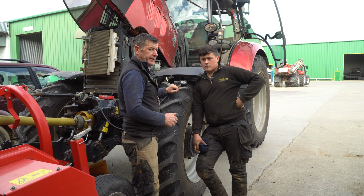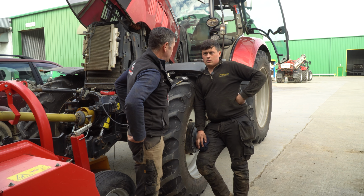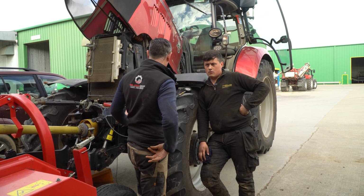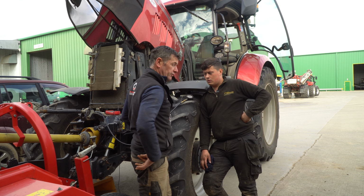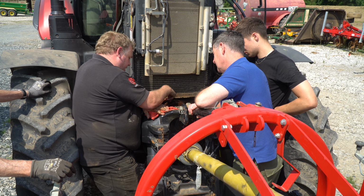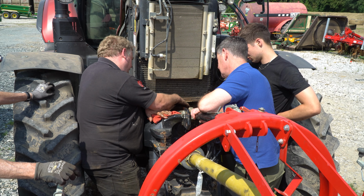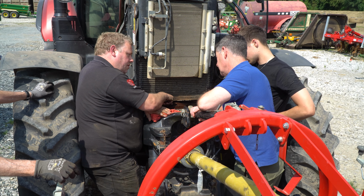A couple of weeks back, in one of the episodes, we had the 175 Case in for a front PTO problem. It wasn't engaging and we couldn't work the front chopper. The release on the front is seized and we got this release bearing moving, so that section's working, but now this section here.